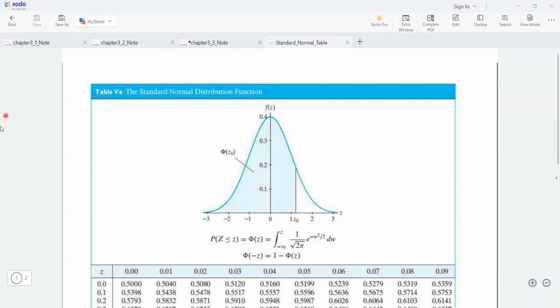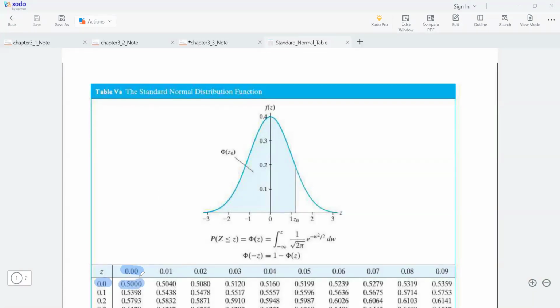To find the probability that the random variable is smaller than or equal to 0, we look at this table for the row name and column name whose sum equals the value we want. In this question, we want 0. So we take the first row and first column, which means 0 and 0, and 0 plus 0 is still 0. So the probability that the variable is smaller than or equal to 0 is 0.5.